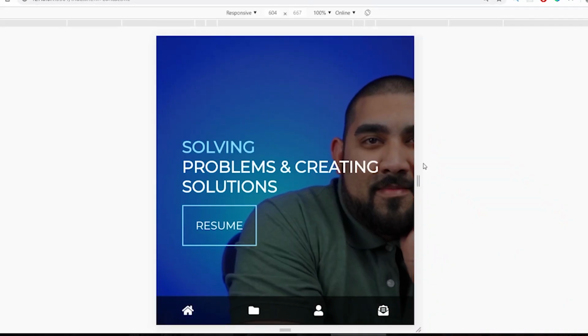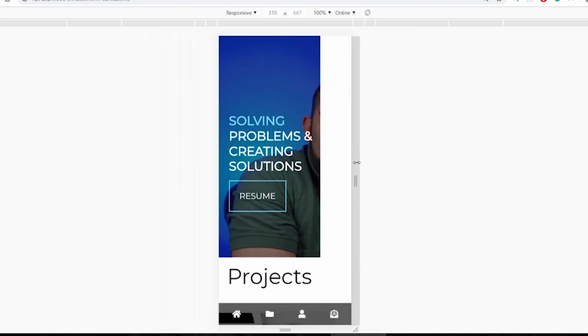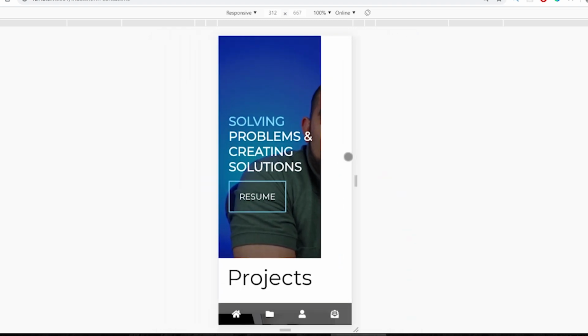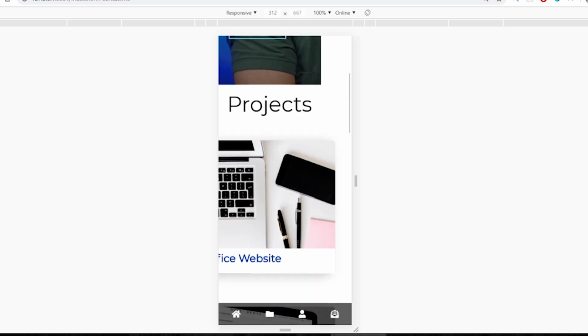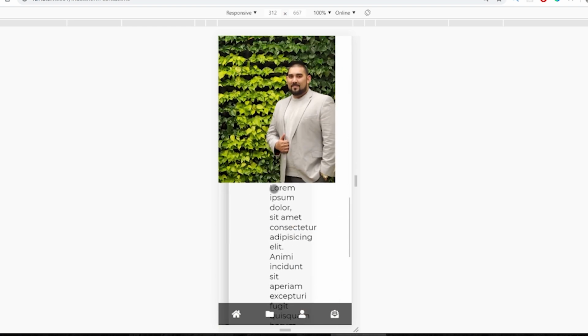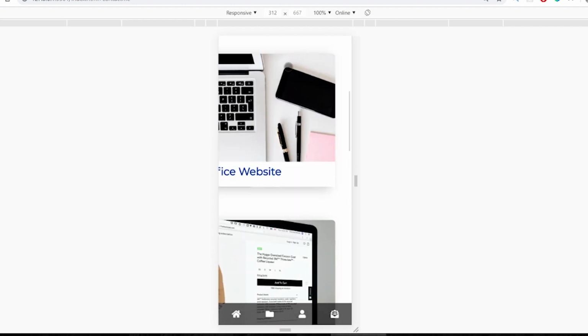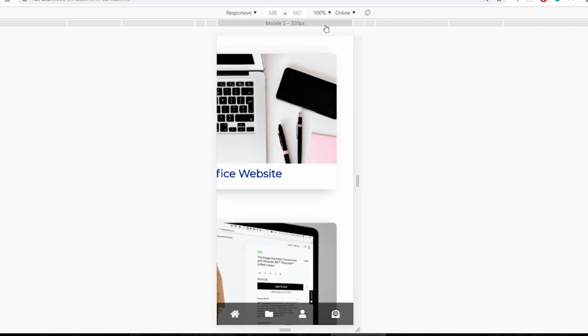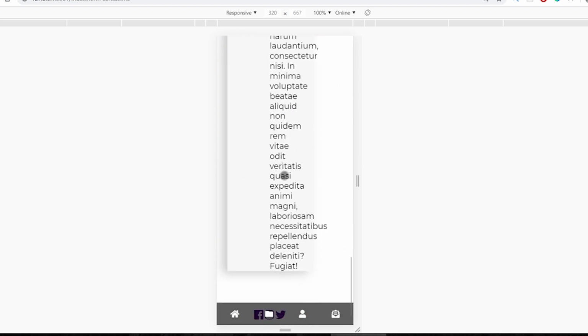And so now, as you see, as the page gets smaller, this is getting some space here. And the reason for that is these areas are not fully optimized yet. As you can see, it's falling off the card here. These are kind of disappearing for the mobile views. So this being the smallest mobile view, it's not optimized. So we need to change the styling of these things here.